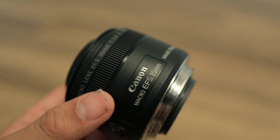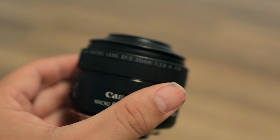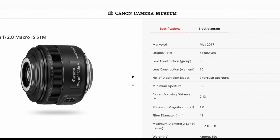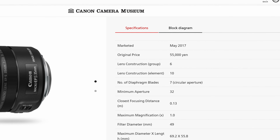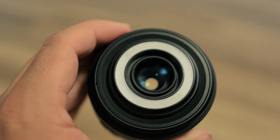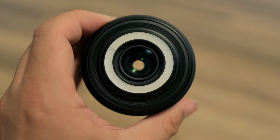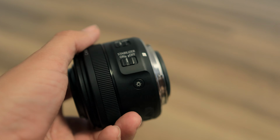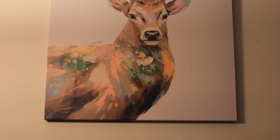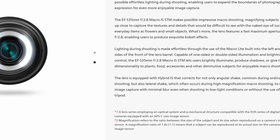The EF-S 35mm f2.8 Macro IS STM was Canon's last EF-S lens, and among their last EF lenses in general, being released in June 2017. Unusually, it bears a built-in LED ring light around the glass, powered by the camera itself and adjustable with the two elements. An STM autofocus system is again used here, and the lens is stabilized with a system that supposedly also corrects for lateral shake.